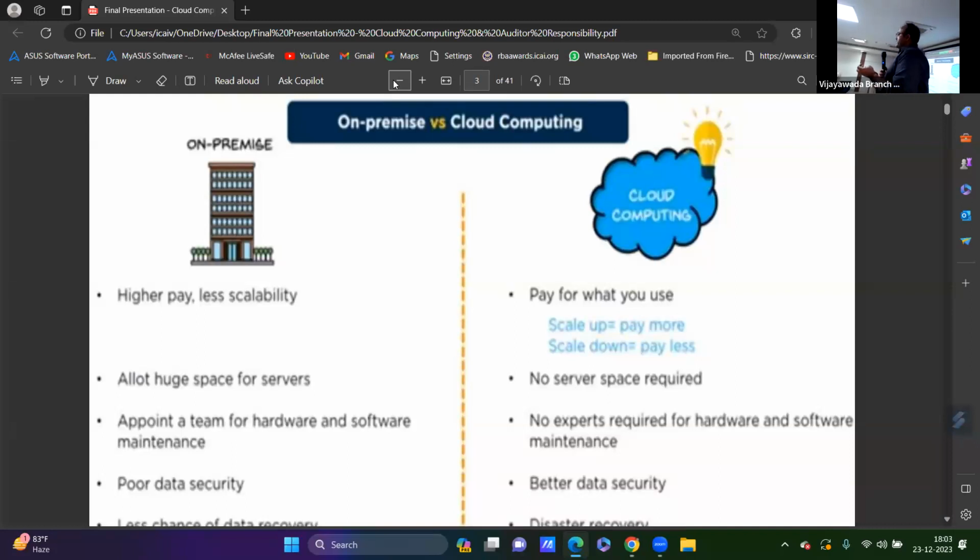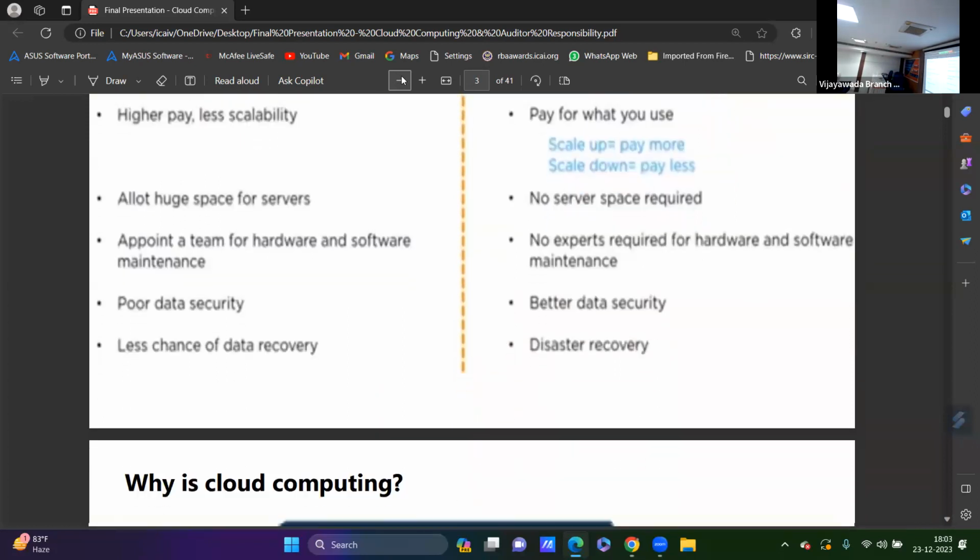So IBM has a cloud space, Google has a cloud space, Amazon has a cloud space, and so many companies as such. Microsoft has a cloud space too. These are IT giants that can deploy more security programs than we can deploy at our individual level. That's the security we get, compared to the lesser security on-premise.